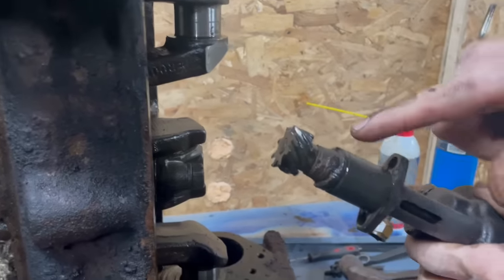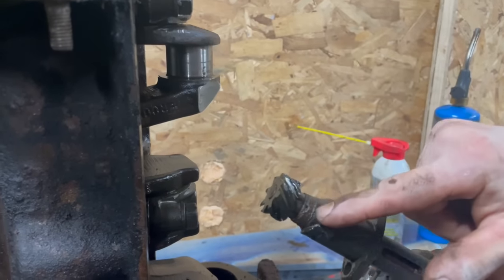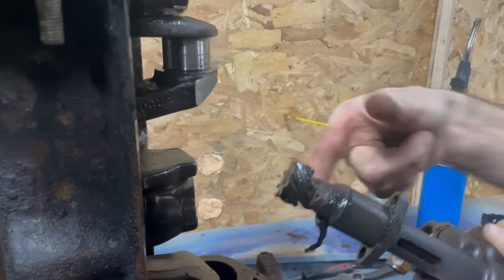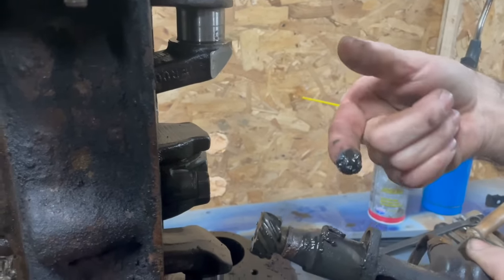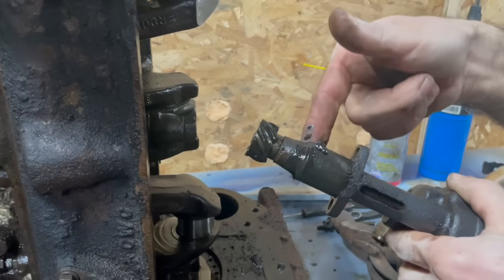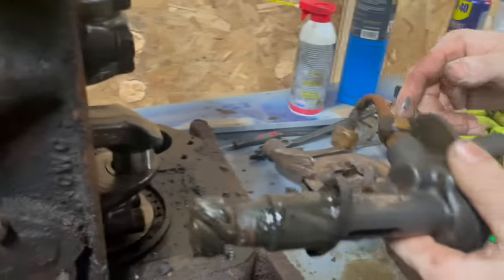Oh, look at that bushing. You want all this to be in your engine when you start it up after 40 years. Where are you going to put that so you don't lose it? What part number is that?